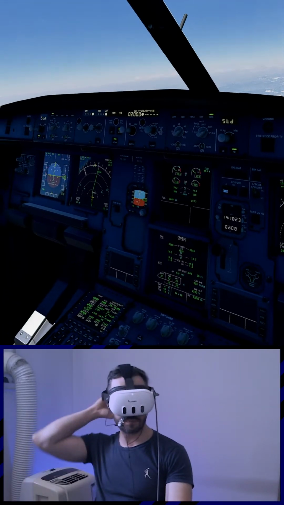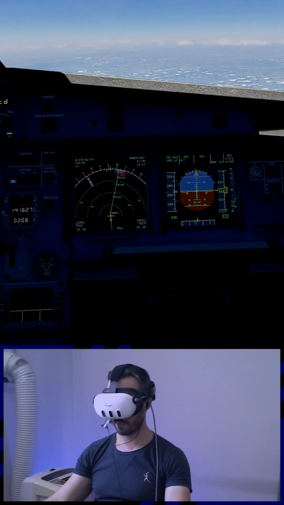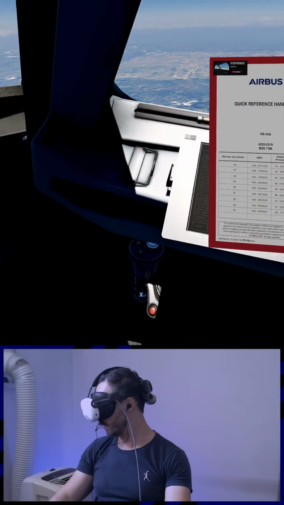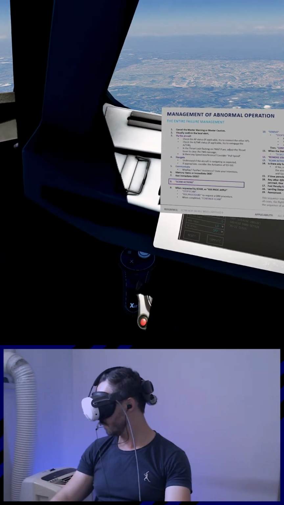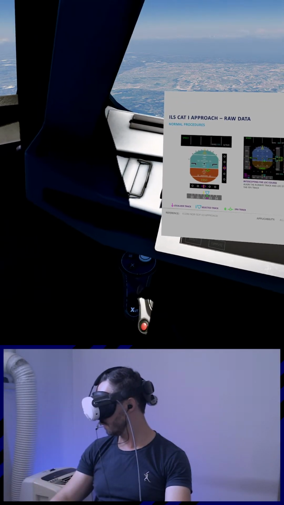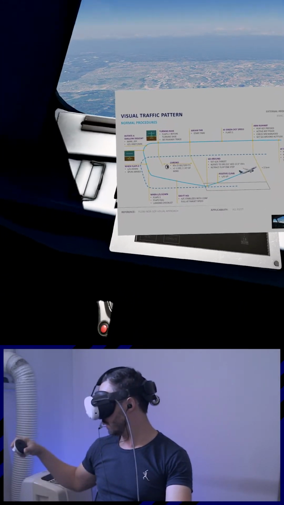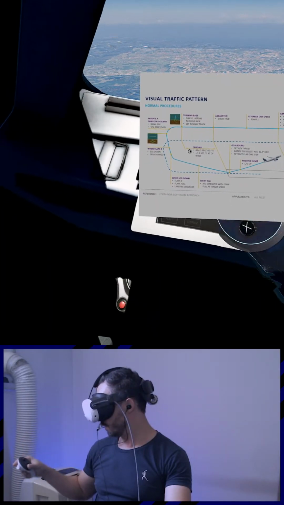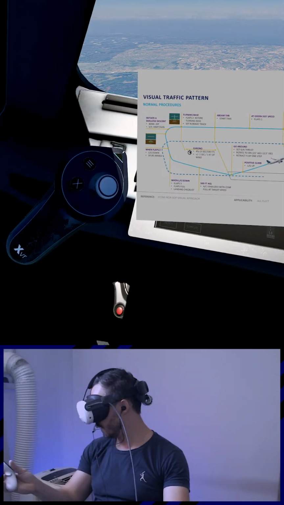Too hot. And for the visual guidance that we're going to execute there, the visual approach, we will intercept the 18 at 2 miles, and then we will start the chrono. We're going to do 45 seconds on the downwind.